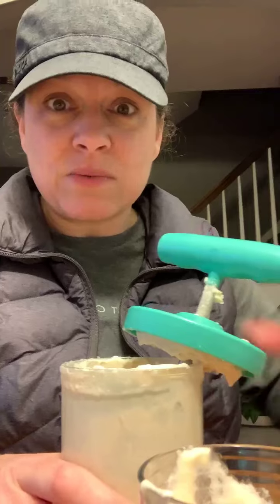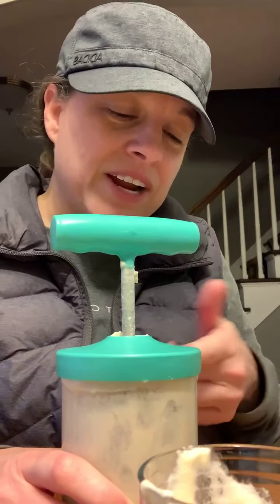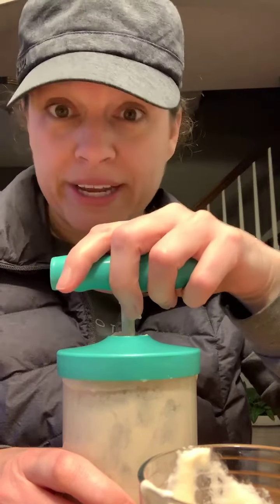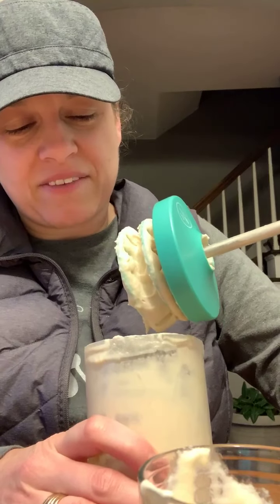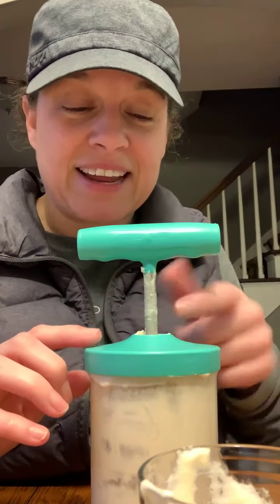This is the whipped cream maker slash whipped coffee maker. I'm sorry I didn't have the right ingredients to make it really creamy and thick, but apparently my mom makes whipped cream every day — yes, every day — and eats it with apples, Snickers, and walnuts. So someday I'll be as good as my mom. Everybody's judging my coffee making decisions tonight, but I think it turned out pretty good. You guys have a good night — if you have any Pampered Chef questions, ask Ashley, she knows everything. Bye!